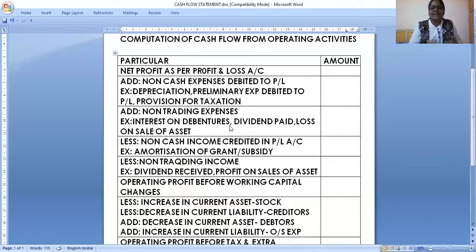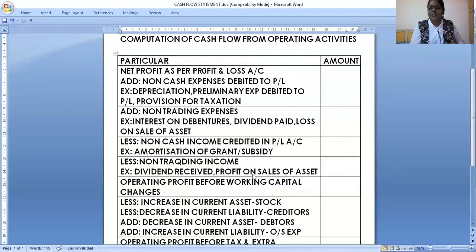Non-cash expense, add. Now, first I'll take this non-trading income. Okay, right. When I'm saying non-trading income, in my P&L account, is there dividend received? Yes, but dividend received is again income from investing activity. When I invest in shares, I get dividend and I'm already taking it as an inflow in the investing activity. Why should I credit and take it here? And dividend received is not my operating income. So what should I do? Remove. It's credited. So if I want to remove it, what will be the impact on the profit? It will reduce. So less.